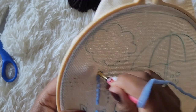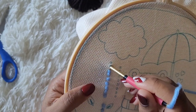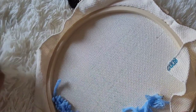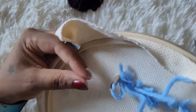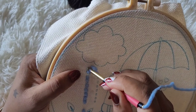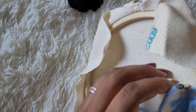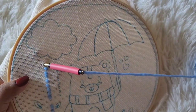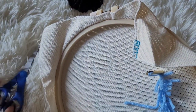So we're going to go into this one. Make sure our tail's in. And then go to the corner. Snip that off. Pull it out. All right, one more. We're going to punch it through. Get our tail out. Loosen it, or give us a little slack on that tail there. And then we're going to punch it through the other way. And then we're going to snip it.